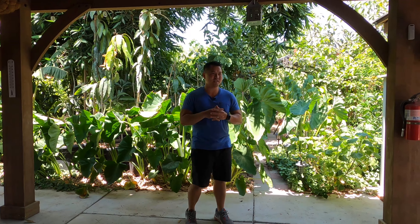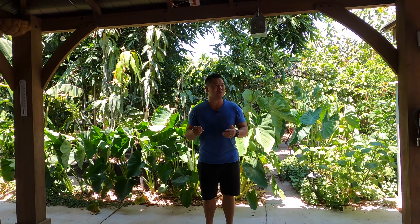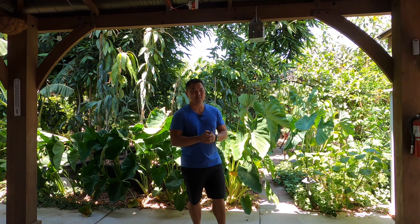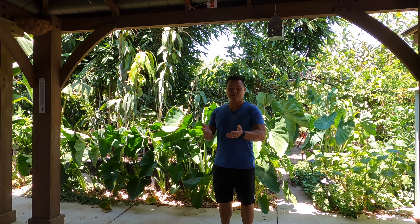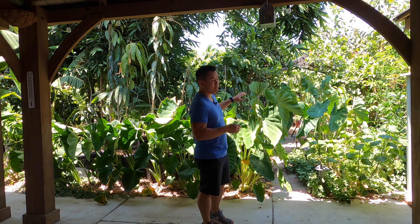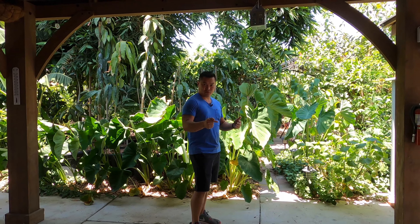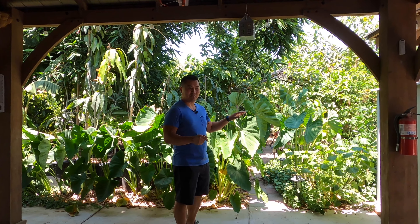Good afternoon. Recently it was announced that California is going to be cutting water to thousands of farmers. We're going into about 20 years of what's called a mega drought. Here in Central Valley we're kind of short on water — the reservoirs and lakes are all drying out. I wanted to show you how the tropical trees are doing in the midst of a drought and in the middle of summer.